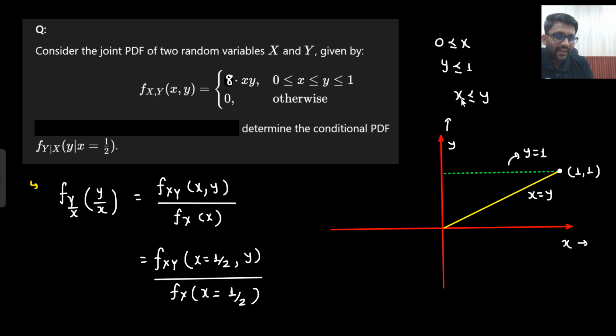Now they are saying x should be less than or equal to y. So either this region will come or this region will come. Let's take any random point. Here your x value is 1, y is 0. So put here 1 should be less than or equal to 0. Is this inequality true? No. That means this region will not come. So the upper region will come. This is saying that the downward region should come, and this is saying that the upper region should come.